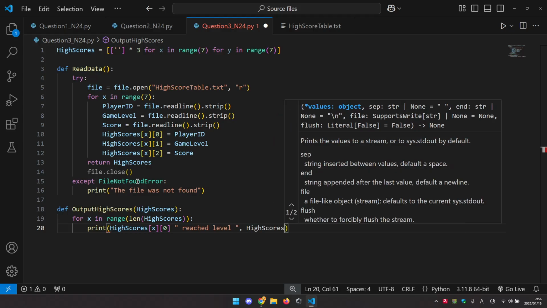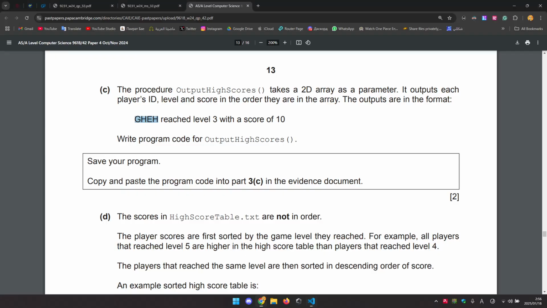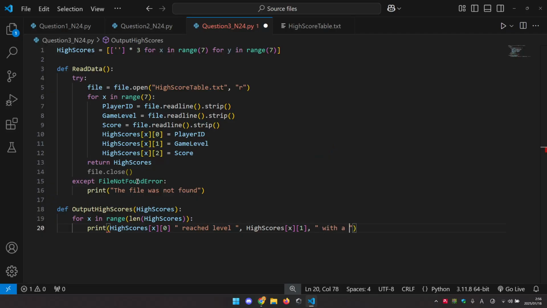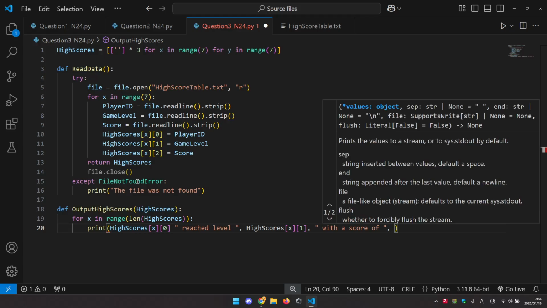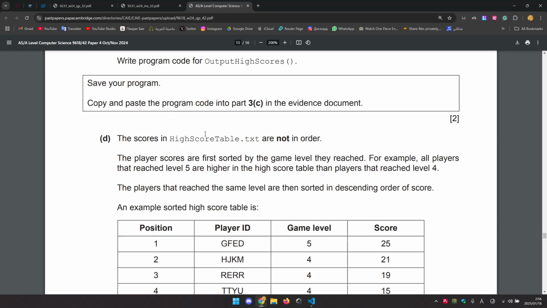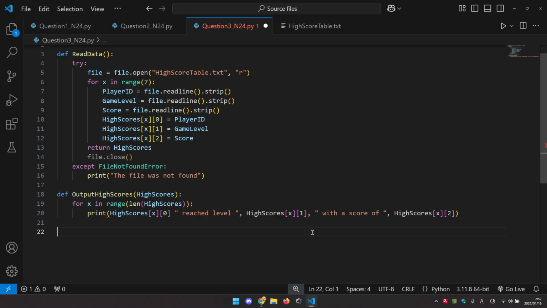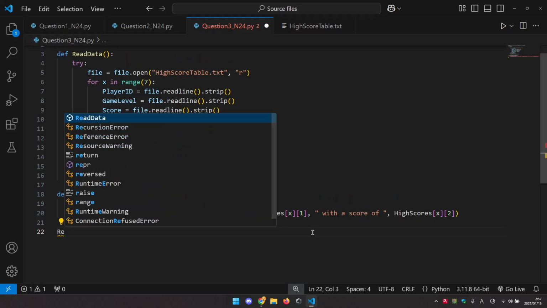So what we've got to do is high scores x1, score of, then we do high scores x2. Should work. Okay, the score.